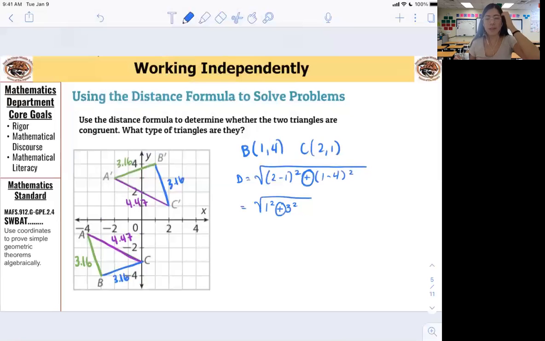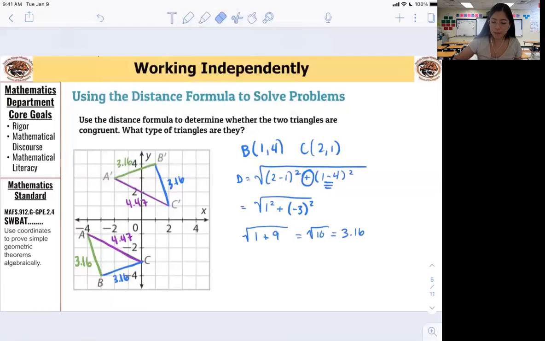Maybe this is something that happened to you as well. So 1 minus 4 is -3, right? Oh, wait, I still would have gotten that. When I did 1 squared, I put 2 instead of 1. That's what happened. Okay, well, that's good. But let me also make this very clear. 1 minus 4 is -3. However, that is still inside the parentheses. And we know that when we have a negative number to the power of 2, we get a positive answer. So this is 1 plus 9, which is 10, which gives us 3.16. So it was 3.16. They are congruent.